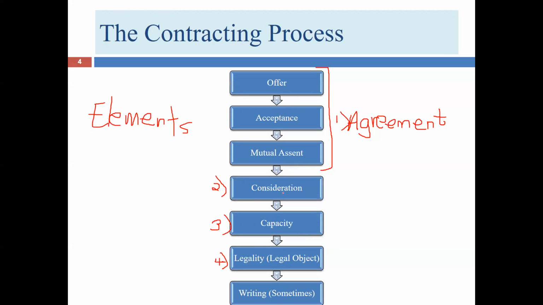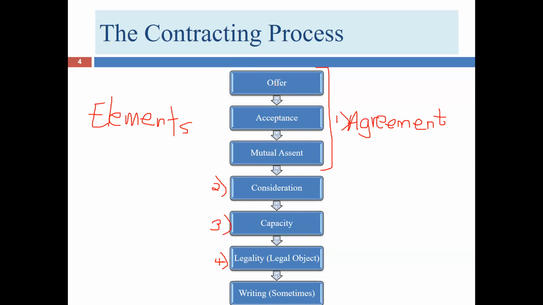Well, the problem is if you include these 2 or even these 3 as elements of the contract instead of elements of the agreement, you're not going to cover all of these. So I don't mind you listing offer, acceptance, and mutual assent as elements of the contracting process. The only thing is that instead of needing 4, you're going to need, what, 1, 2, 3, 4, 5, 6, and probably 7, because I'm probably going to want to hear you say agreement too. So it's just super easy to just remember agreement. It's going to save you a lot of extra writing.